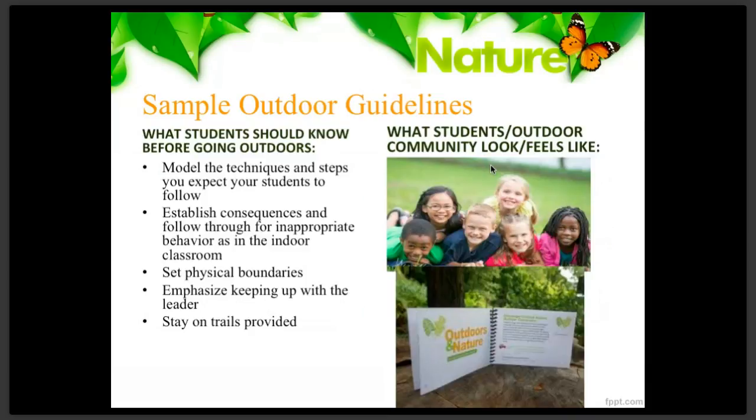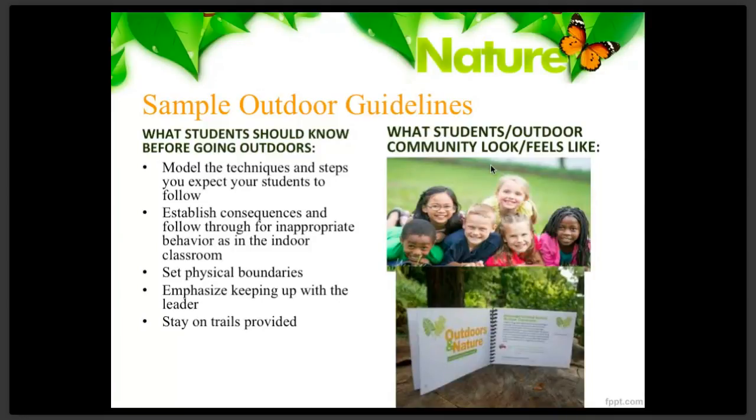And just like we have expectations of our students, we should also have expectations of our own teaching and being able to be prepared beforehand. We should also be establishing consequences and following through for inappropriate behavior as in the indoor classroom. So again, what happens in the classroom has to happen on the outside. So we need to remind children that there are rules when we go outside. And just because we're outside doesn't mean it's not a classroom. We're forming a classroom, it's just looking different.